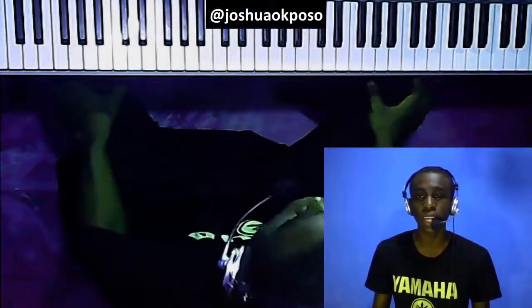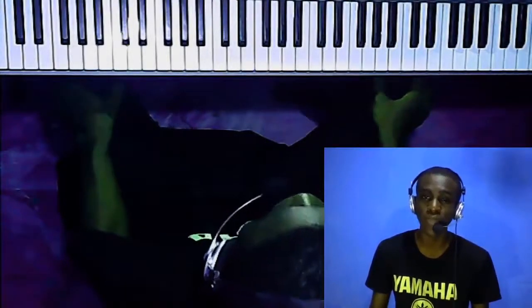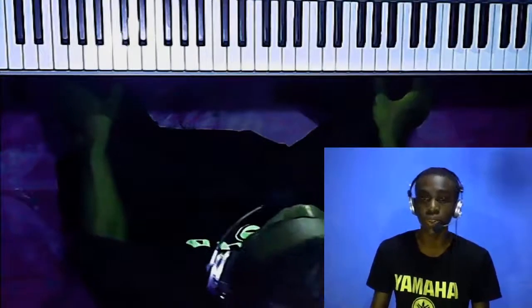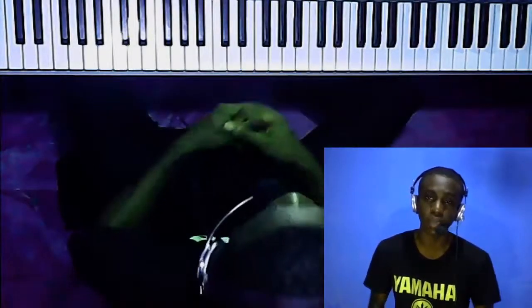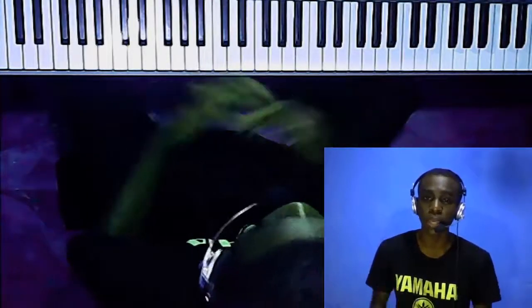Today I'm going to show you how you can take any weird idea or even simple ideas from a particular key and move it to other keys of your choice so that you can easily practice and get better at the piano. So the tool we want to make use of here is the number system.